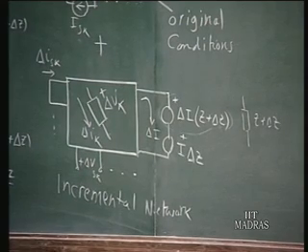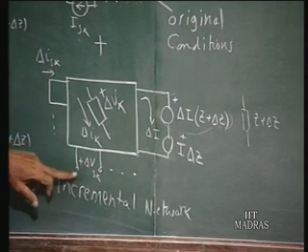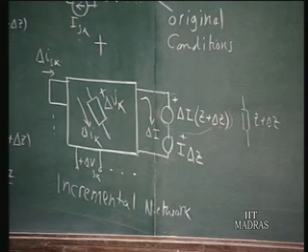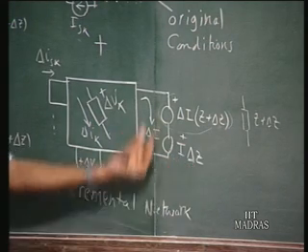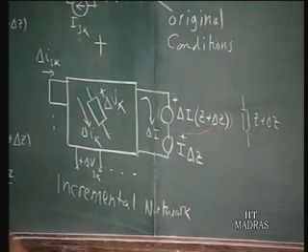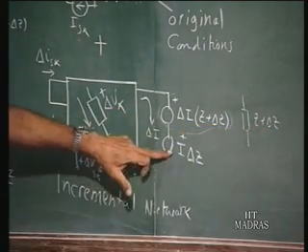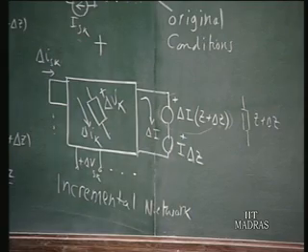So as far as the incremental network is concerned, all we have to do is deactivate all the original independent sources, introduce a voltage source I plus delta I times delta Z in series with the altered impedance, and put the altered impedance in position Z plus delta Z. This source working into this network will establish currents and voltages in this network, which are the increments caused as a result of the change in impedance.